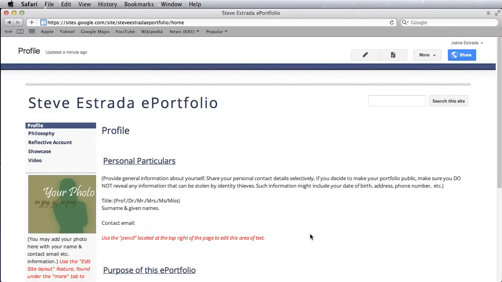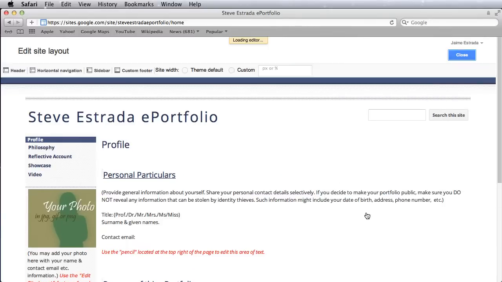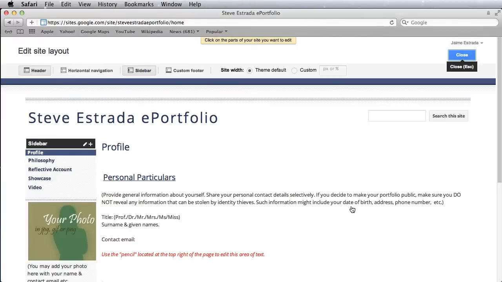At the top right of your screen, you're going to see 4 tabs. We're going to use them all in time, but we're going to start off with the More tab. The More tab will contain the options we need to change our site along with a number of other options you may want to play around with in the future. For this exercise, we will use the Edit Site Layout feature to make changes to our site. By selecting Edit Site Layout, we get a new set of tabs at the top of the page. This will allow us to change the look of the page if we need to or want to.